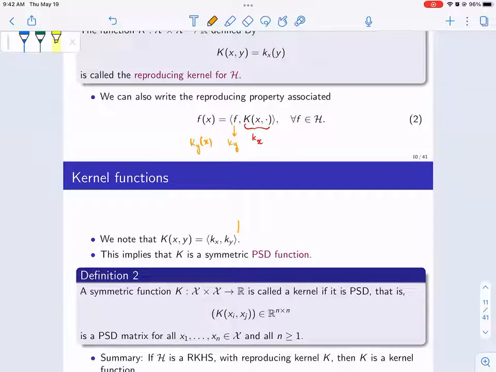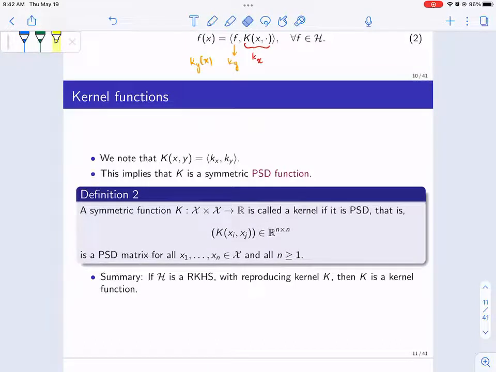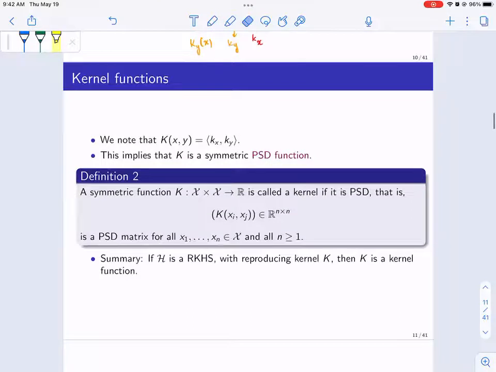So we went through this last time. What it means is, just to remind you, if you take a collection of points and evaluate k at pairs x_i and x_j for all pairs of i and j, you get a symmetric matrix. So the function k is called the kernel if it's symmetric and PSD, positive semi-definite, and positive semi-definite means that these matrices are positive semi-definite for all choices of the sequence and for all m, basically. So a kernel is just a symmetric positive semi-definite bivariate function.